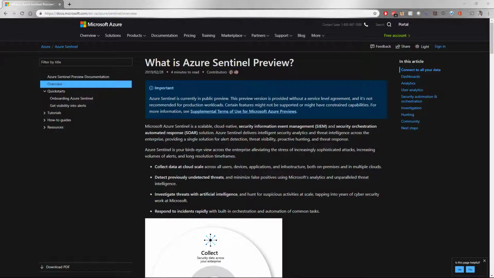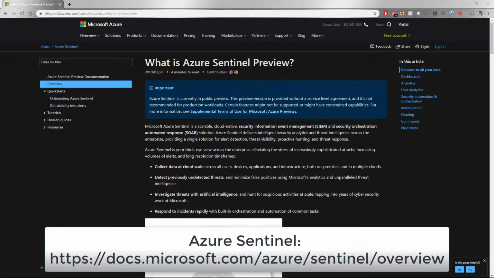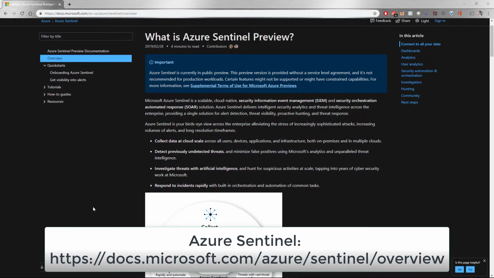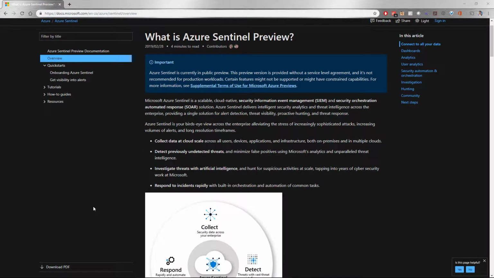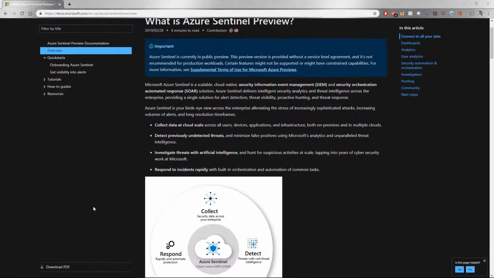And then I also heard about Azure Sentinel. Azure Sentinel is a SIEM, which is a security information and event manager, but it's a cloud-native SIEM platform that uses built-in AI to help analyze large volumes of data across an enterprise.